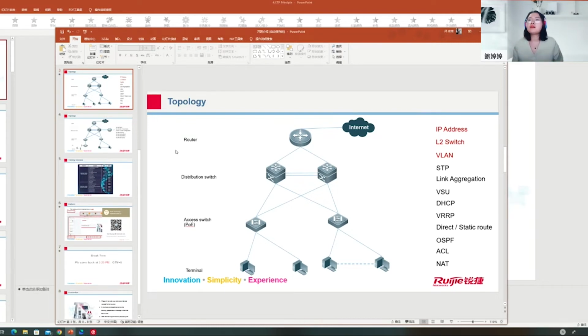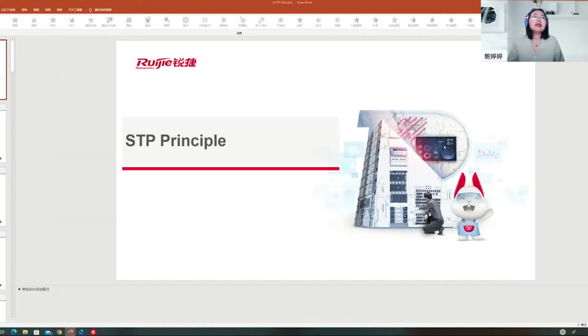So yesterday we talked a lot about these three parts: IP address, layer 2 switch, and the VLAN. Okay. So this is the first one. We have a brief summary of yesterday. Only 15 minutes, we talk about the important points, but later maybe you are confused about some details. Lastly, I will send the video. You can check the details. Okay, so these are the first three parts.